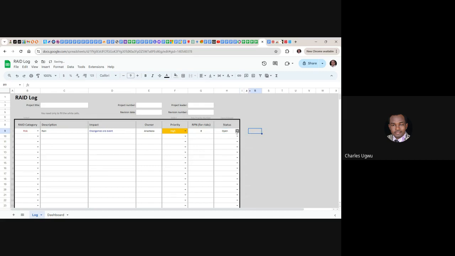Once we find a solution to this rain, maybe say we are going to get a canopy or a tent, although it's going to be an open event, but we are going to get a tent or a canopy. Let's just say good, strong canopies. When you put canopies, it's still an open event. So when it starts raining, people can just go into the canopy.